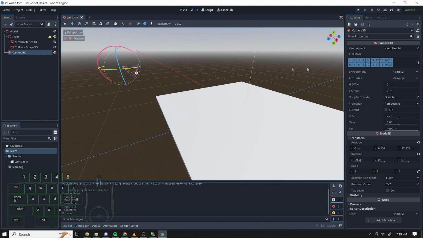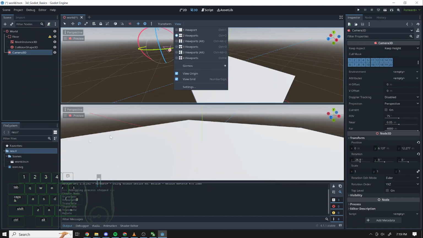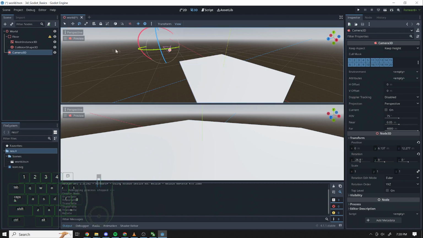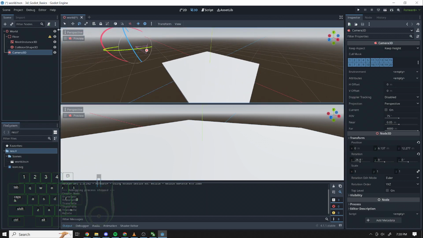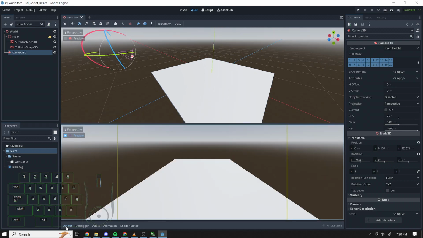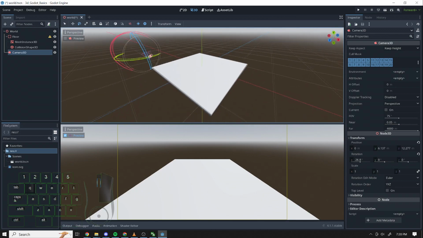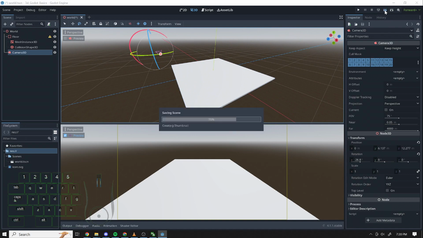I can use this view button here. I can click on view and say viewports. When you do that, you can see multiple angles here. I'm looking at my perspective view, and then I've got this preview here of this camera. That's what the camera is seeing right there. Down in the bottom middle, I've got this little output window here. I can click on output to hide that so I can see a little bit more of what's going on.